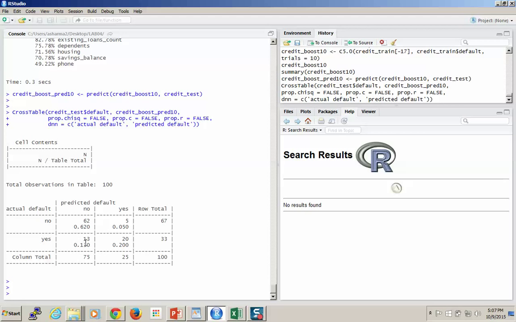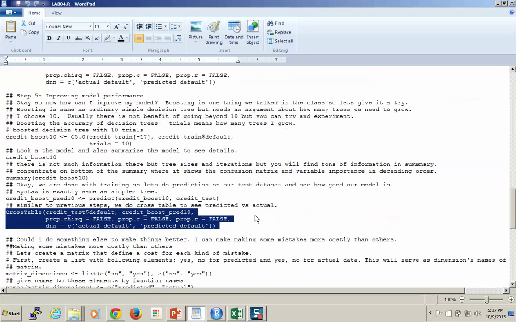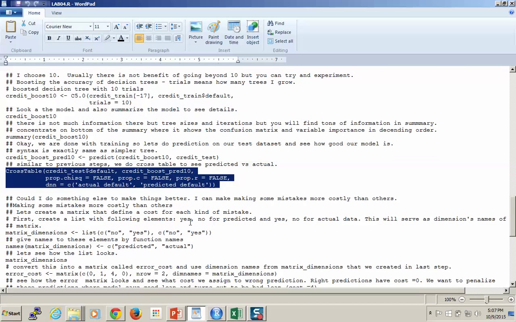Okay, here our error rate is 13 plus 5, so that's 18. So only 18% versus 27% as we had in the previous case. So just with the change of the technique, now we have gone down from 27% to about 18%. So that's almost a 9% decrease, or I should say improvement in our accuracy. Okay, so that is great.